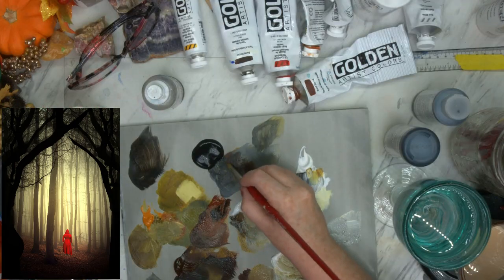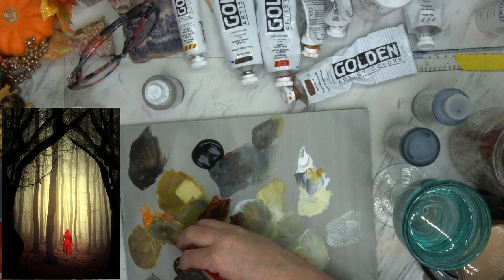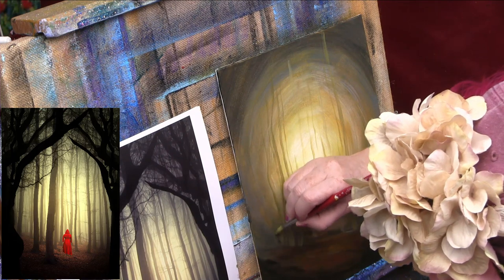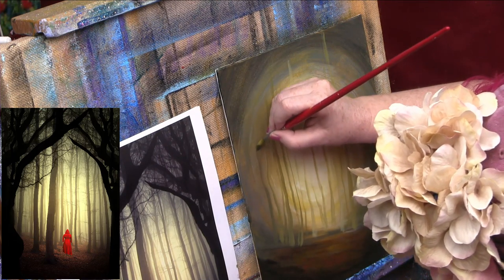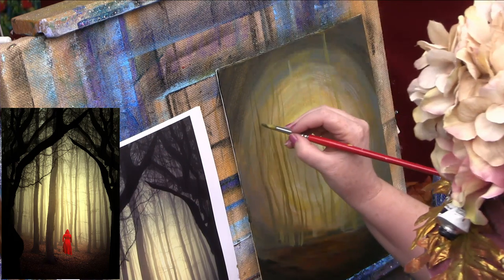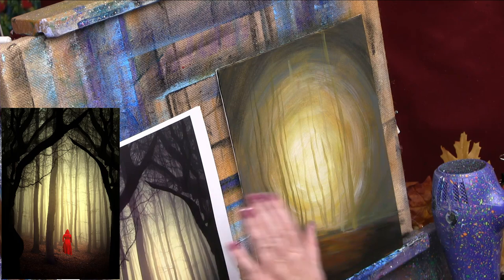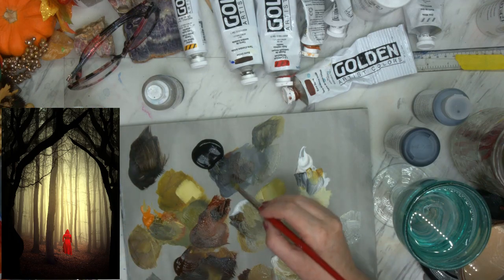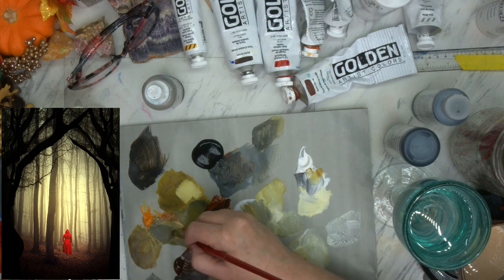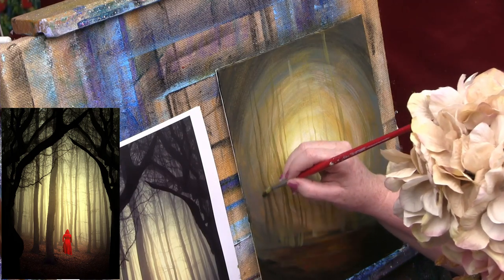Now I'm going to get a little more black in there. Right, because it's darker here, isn't it? So even the shade of the trees that we're putting in reflects this keyhole that we have going on. That's all you're doing, making sure you've got a nice reflection of the keyhole, the darker, darker, lighter.